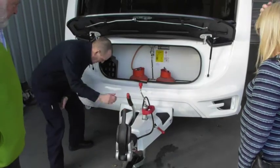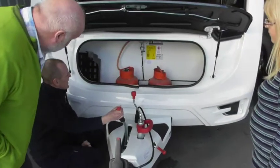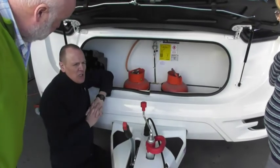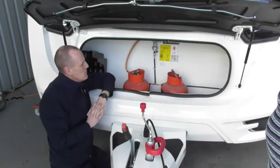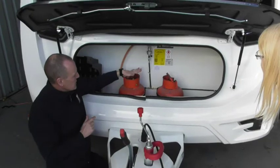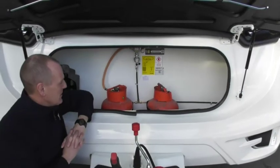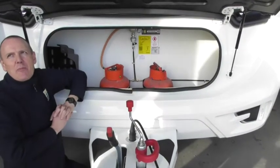Inside the gas locker you will see a bit of a difference, unless you had an auto-changeover. At the moment you've got one 20kg gas connected. You can connect two gas — there is the other pigtail here. You want to use now both running. If you use a lot of gas, it may be an advantage using both connected. What that will do is, once the first one's empty, it will automatically start draining the other one, if that's obviously connected and switched. I probably won't bother with that because we hardly use the gas.